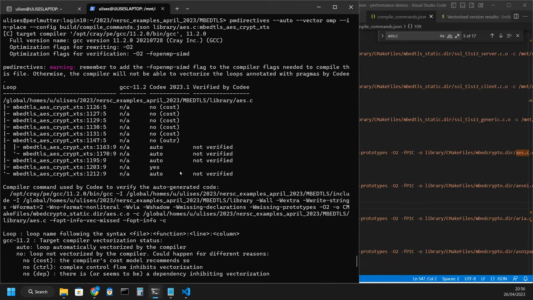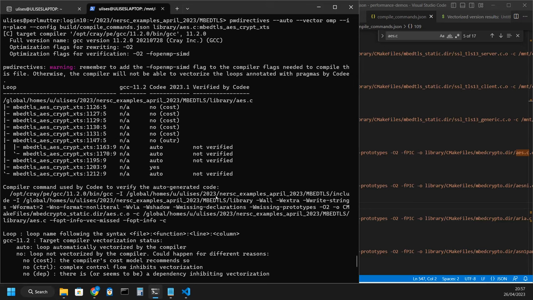And here yesterday we saw many differences between the GCC report, very difficult to understand, the NVIDIA report, very clean, very structured. Intel report is also very structured. So depending on the compiler, this information can be completely precise, or sometimes the compiler can even report contradictory messages. We have found use cases where the compiler reported, I vectorized this loop, and I did not vectorize the same loop. So this is the type of information you get in this auto mode, to get a complete picture of all the loops in your function, what the compiler is doing, what Codee can do to be a complement to the compiler. Okay?